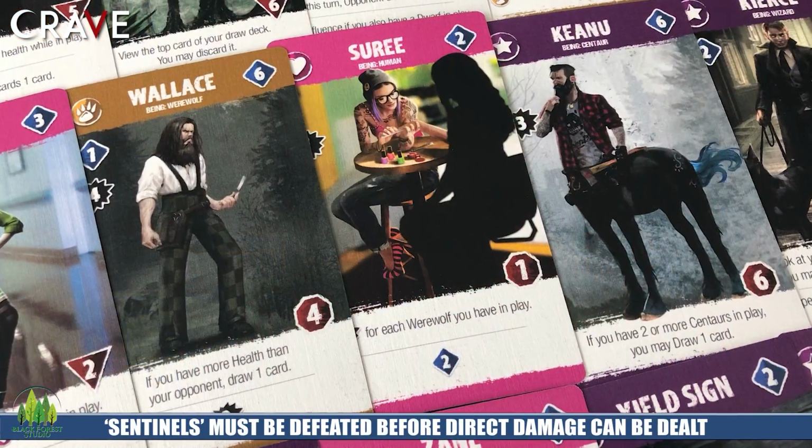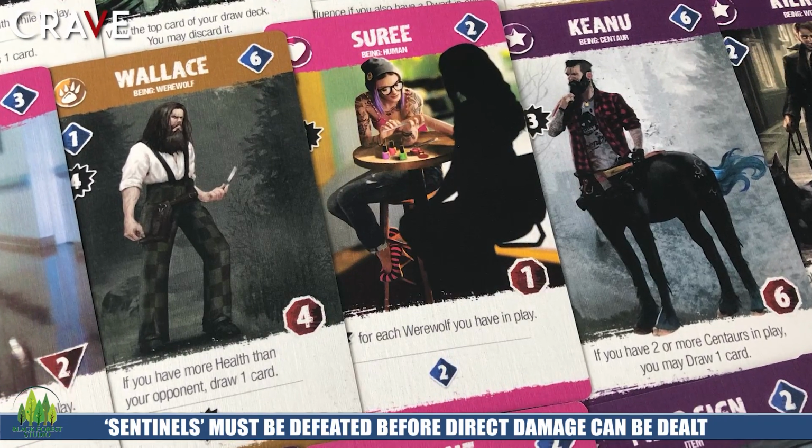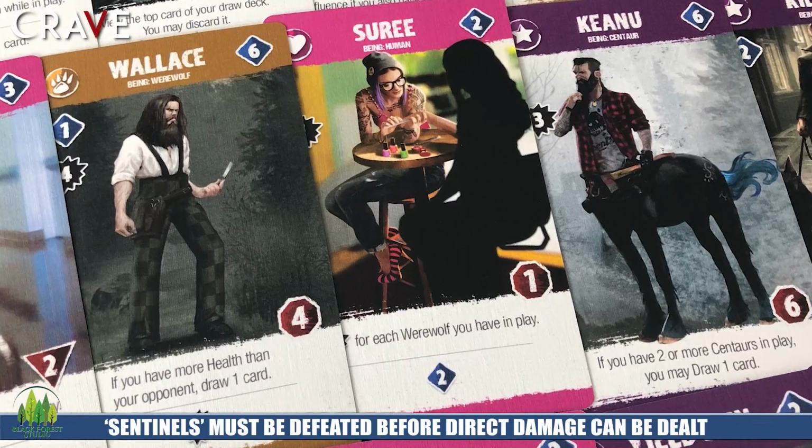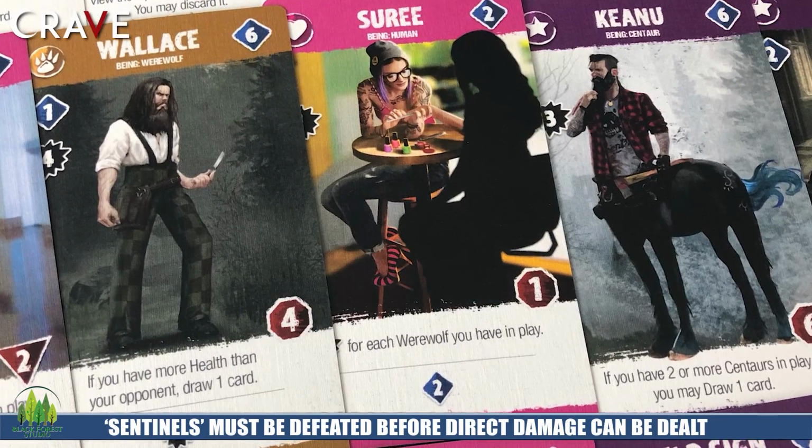Now, if it's a sentinel, those have to be defeated before you can do any damage to your opponent directly. But the sentries, you can choose. Do you want to take them out? Do you want to go ahead and do damage directly to your opponent? That's a decision you're going to have to make because sentries will often have some benefits.